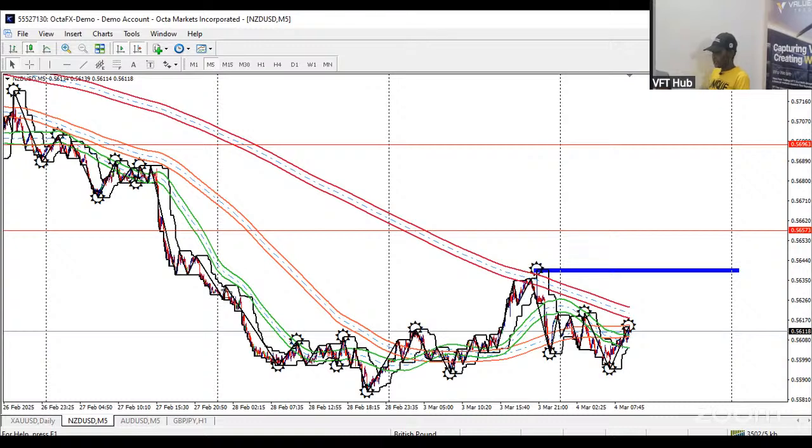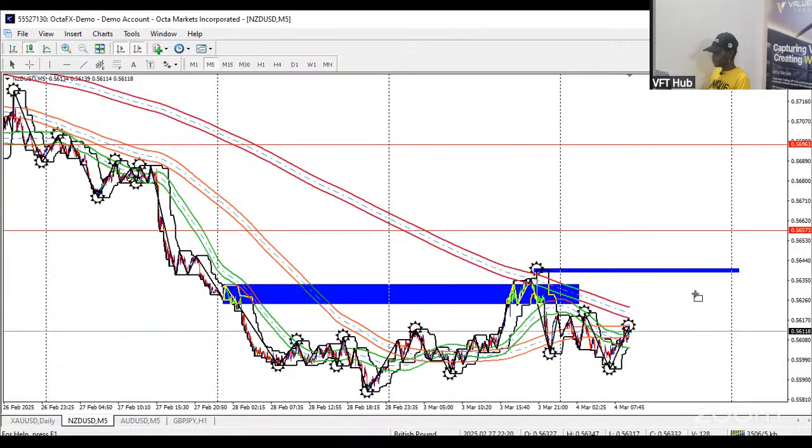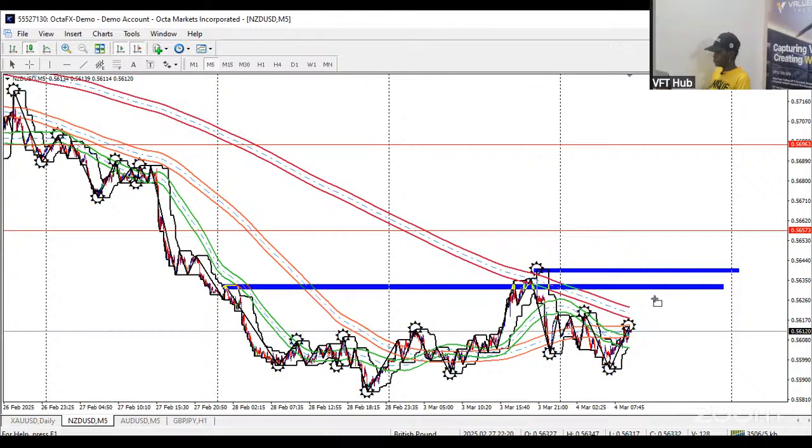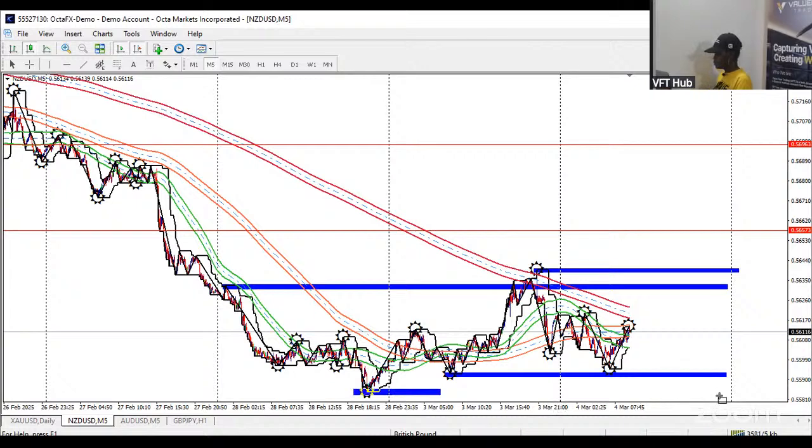Yesterday's high, day before yesterday's high. Yesterday's low. Yesterday's low has already served as a support that pushed price upward a bit. But yes, and then day before yesterday's low. So similar to what I did on AU and NU, I'm going to be watching NZUSD to see what it does at this point of interest.